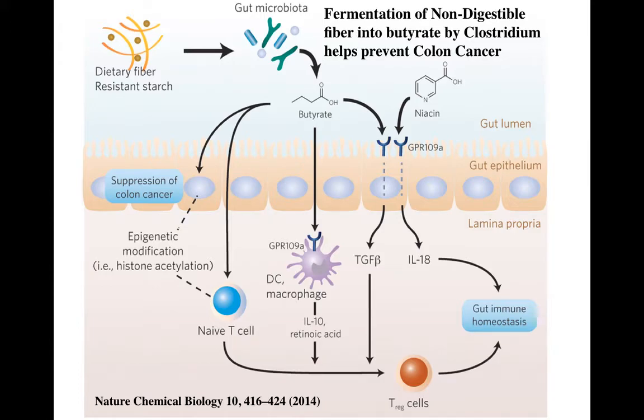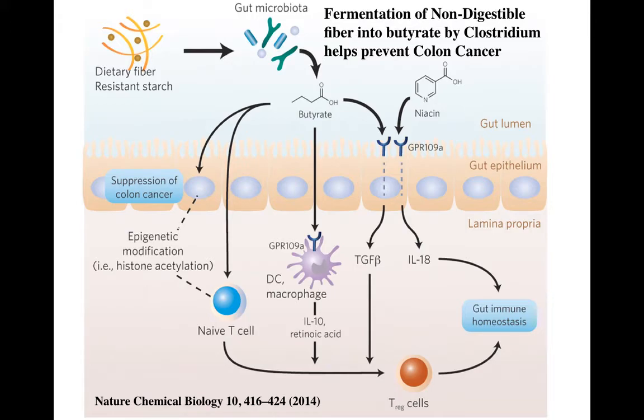Bacteria like Clostridia and Bifidobacterium, or Bifidobacteria, shown here as these bifurcating bacteria, can actually ferment those to short-chain fatty acids like acetone, but also, very importantly, butyric acid. So this is a fermentation product of materials that are in our diet that we can't digest, but the bacteria can digest them very well, especially the Clostridium. Butyric acid, as it turns out, ends up being the major energy source for the cells that line our colon. We don't have to feed using glucose the cells that line our entire colon. Instead, what they're doing is they're taking butyric acid from the lumen and feeding that directly into the mitochondria of the colonocytes, where it undergoes beta oxidation and allows those cells to reproduce.